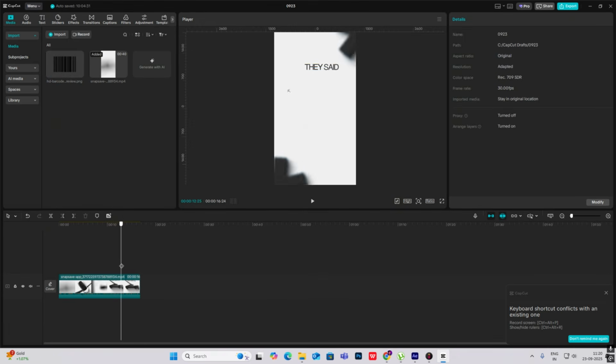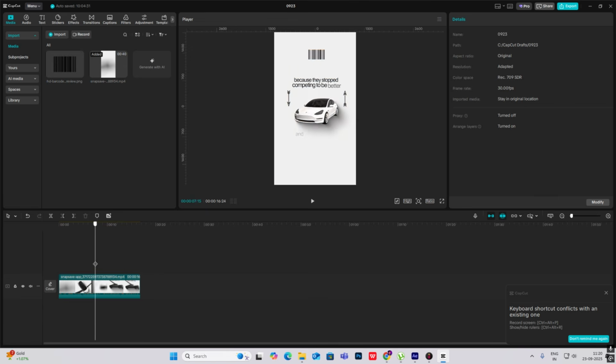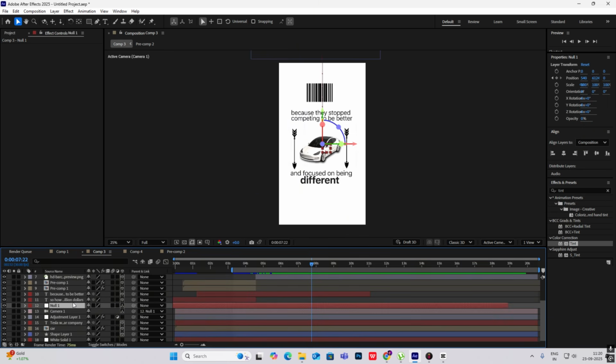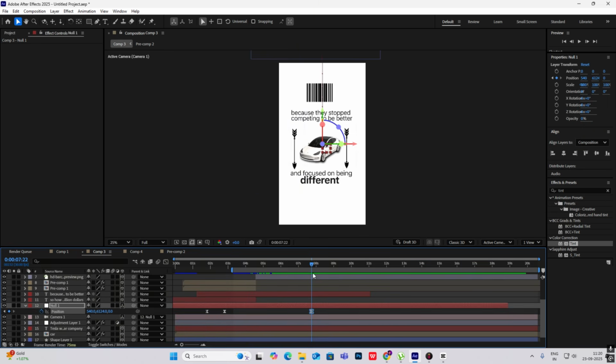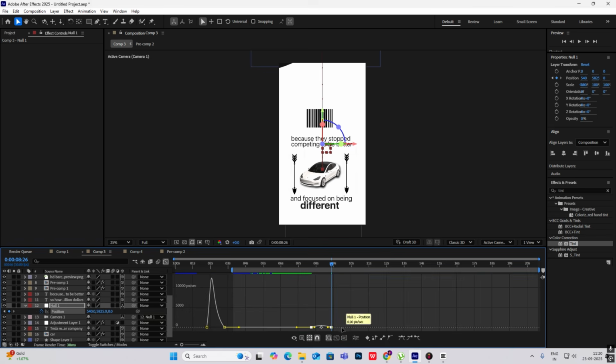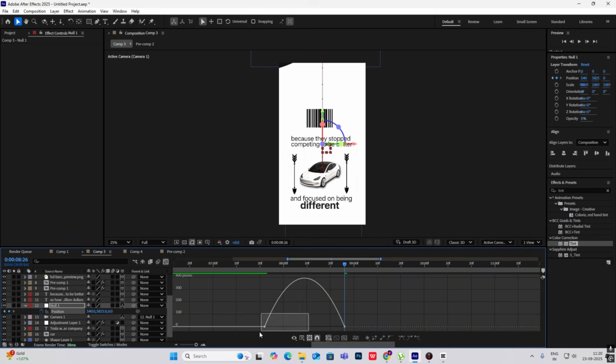And then for this pane, again, it goes down, it cuts. So what we are going to do is basically from here, you just have to go back to our composition, hit P for position keyframe and just drag this down somewhere here. And then what we have to do is basically make it slow at the start and faster towards the end.